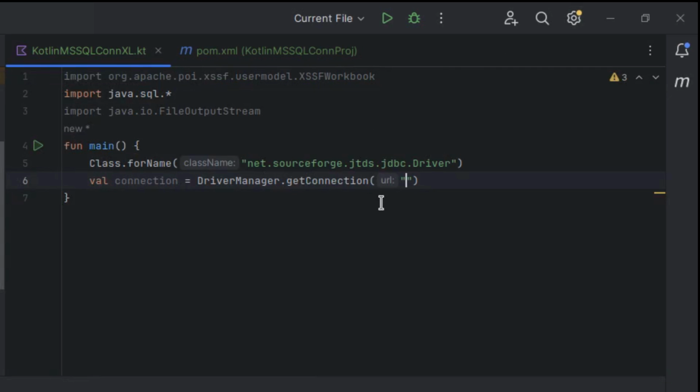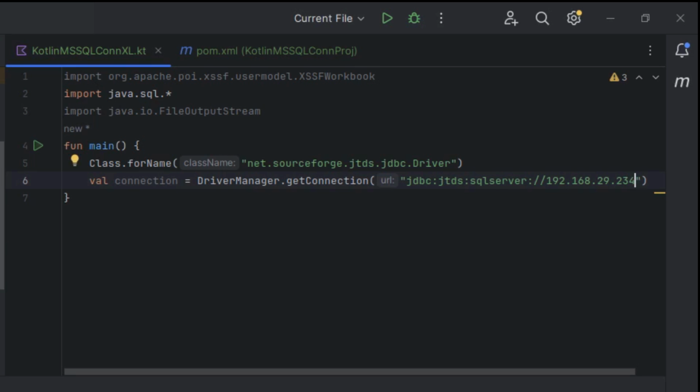So here let us start. The URL is jdbc. You don't need to note it down because I will upload this code into GitHub. There you will find all this URL and everything. jdbc:jtds:sqlserver:// I need to provide the IP address. You remember the IP address, 192.168.29.234.